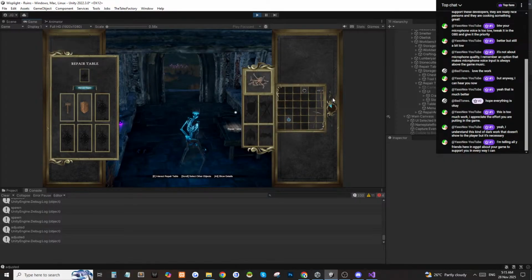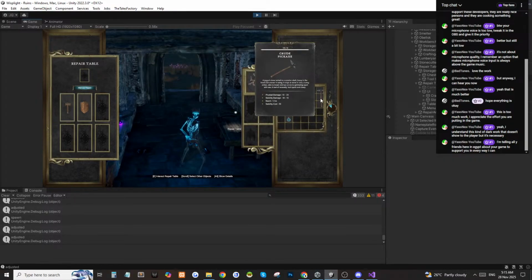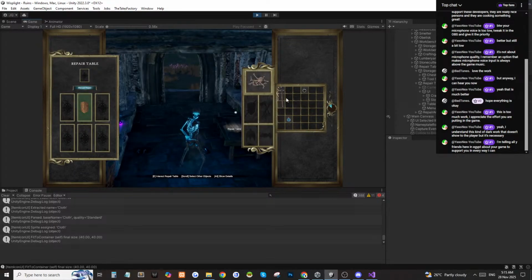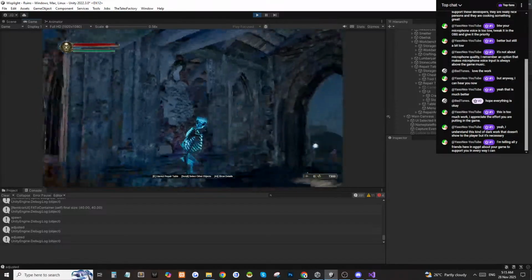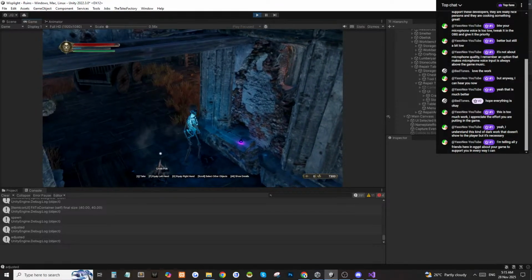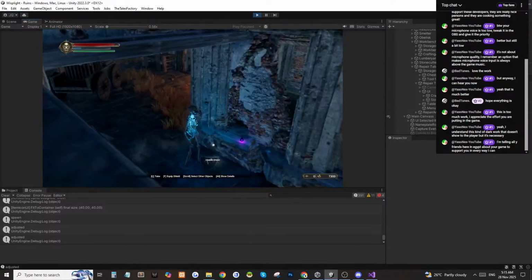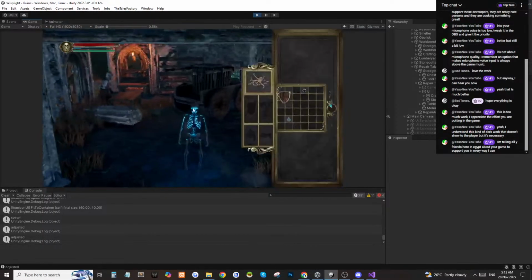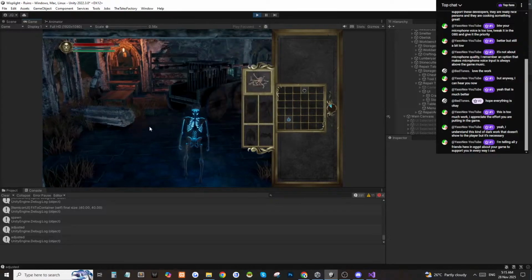Okay, let's go with crude first. Everything seems to be not broken. Let's just grab some stuff here as well. Okay, this is okay, but this is not crude. This is iron, so we don't want that.